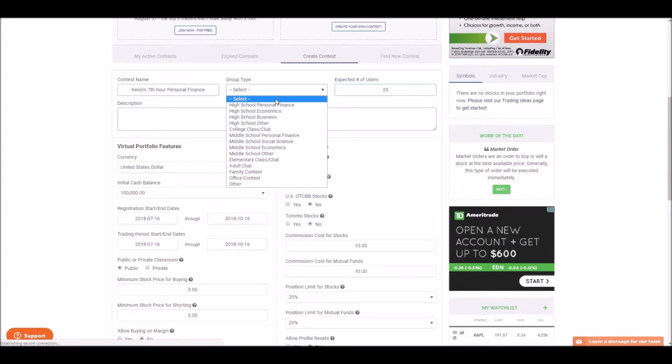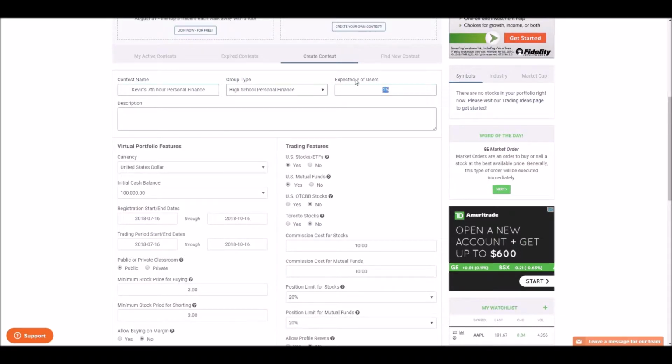The group type is the type of class that you're teaching. So we have a few subjects lined up. This basically helps us figure out who's using the site. So when we add new features, we cater them towards the kinds of classes being selected here. The estimated number of students is basically the number of students in your class. If you're going to pair your students up in teams, then write the number of actual students you have. When we say things like we have 500,000 students a year, this was the number that we use. We tally up all the teachers that added students here. And a description. When your students go to register, the description is going to show up to make sure that they're in the right place.